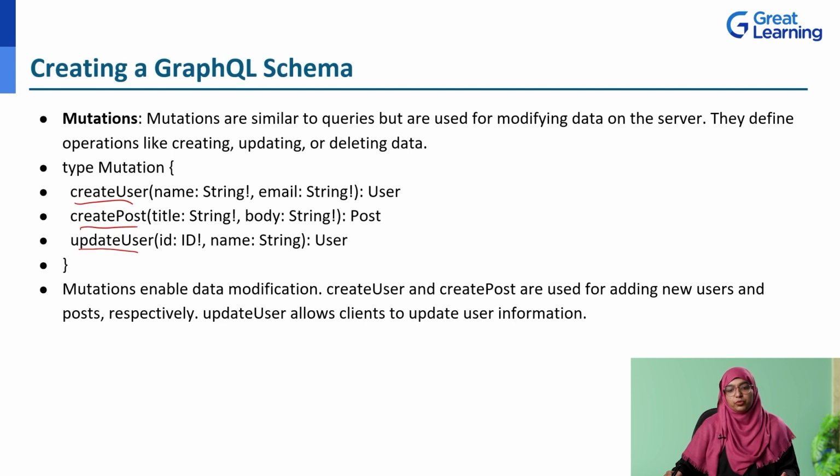Create user and create post are used for adding new users and posts, whereas your update user allows clients to update your user information. So here you are trying to create the user and the post. Here you are trying to update the user information. So you can say that mutations are similar to queries, but they help in modifying the data with the help of your CRUD operations.